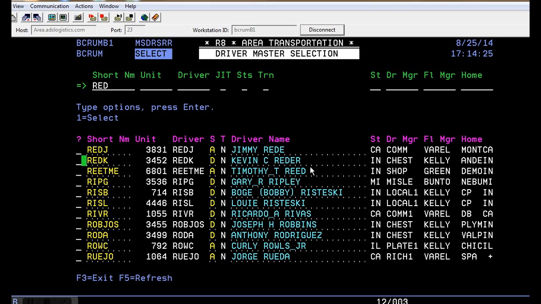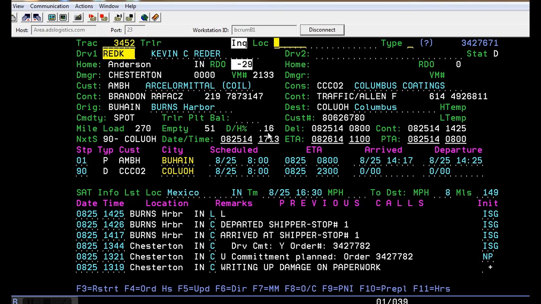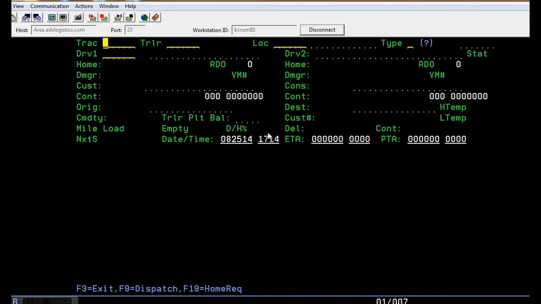And of course, he's not going to show up for me. Let's try RED for Reeder. There he is. In order to select this driver, I simply need to tab down to the bar in front of it, put a 1 to select him, and hit enter. And now it's found that driver. So oftentimes you'll see this little question mark, and you can typically hit the little bar and put a question mark in, and it's going to give you the information.